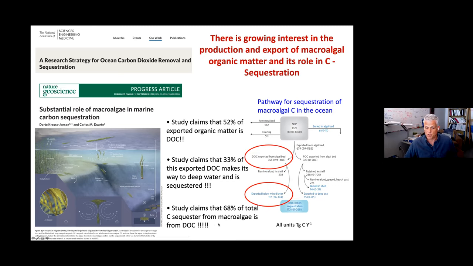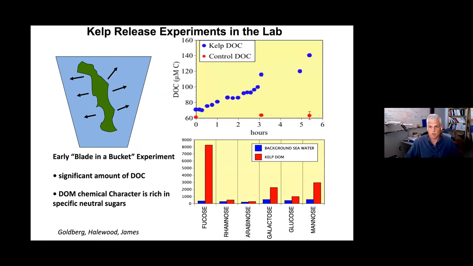That's quite a large number that requires further study to constrain its reality, requiring both experimental work and field work. One of the goals of this project is to understand production, fate, and export of dissolved organic matter. Looking at some preliminary experiments — we call them sledgehammer experiments — we tried to produce a result with a crude experimental design to see if we can detect a signal, and then figure out how to refine the experimental design to make it more realistic.